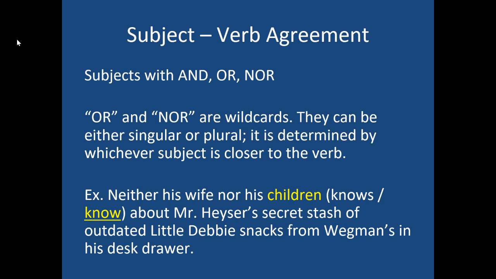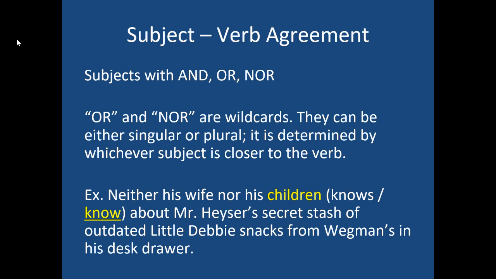That might also sound a little weird to you, but think about how you would say he knows, but you would say they know. He is singular and they is plural. So in the English language, knows is singular and know is plural. I get to use the word know because I'm agreeing with the word children.